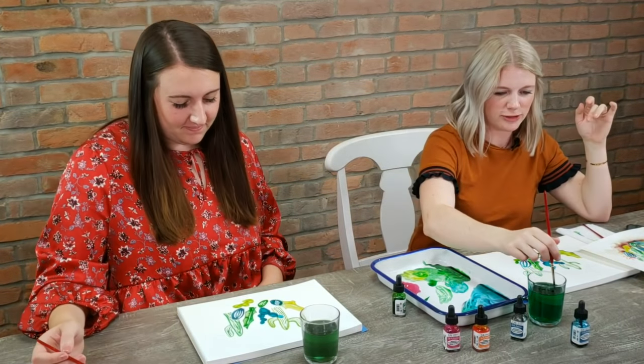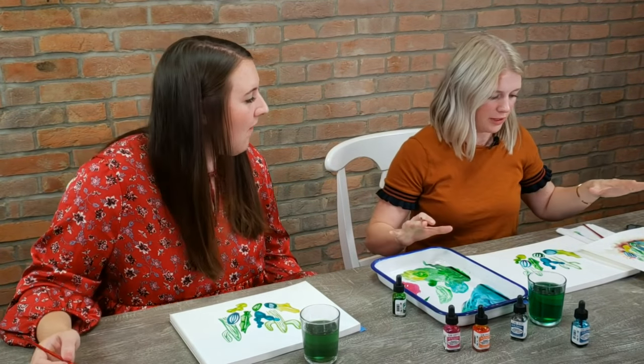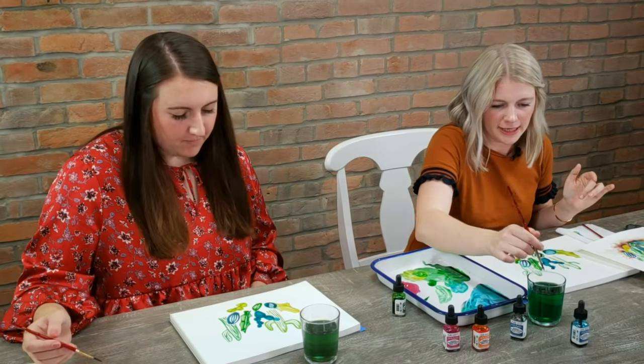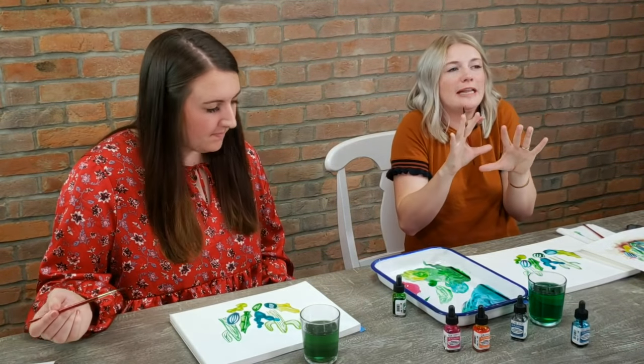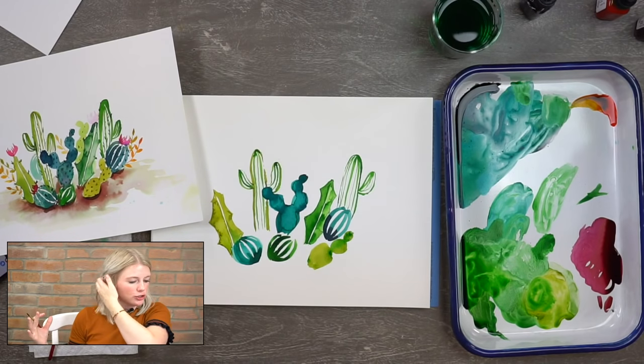I think that's what I almost love most about this painting, there's so many different variations of blue and green within it. It's just really exciting to me. Okay, we only have two tiny little cactuses to do, and then we're going to move on to step three. And that's it.